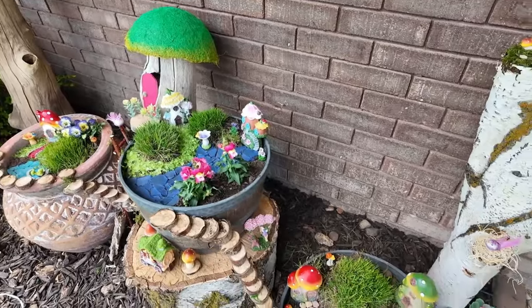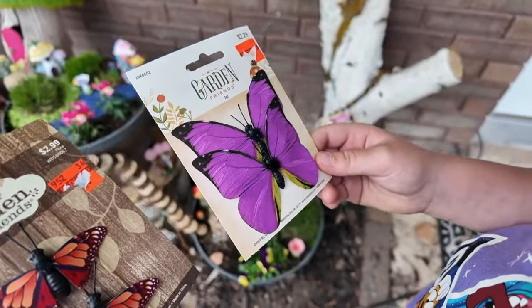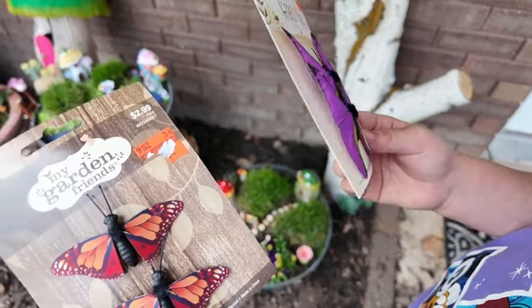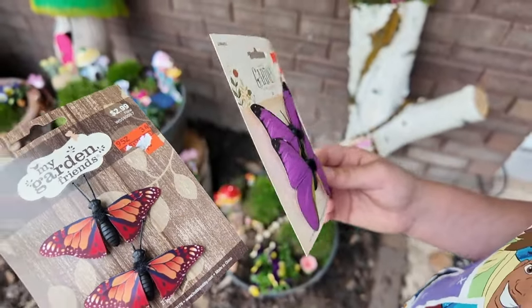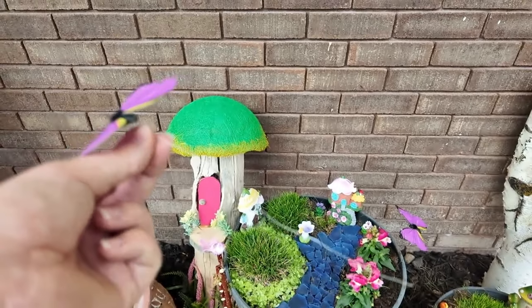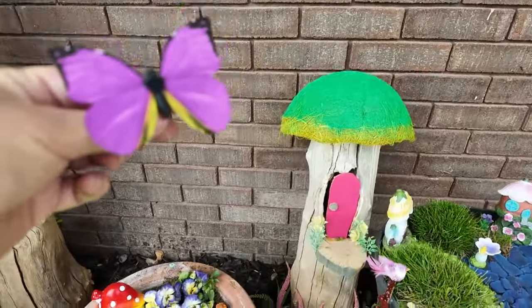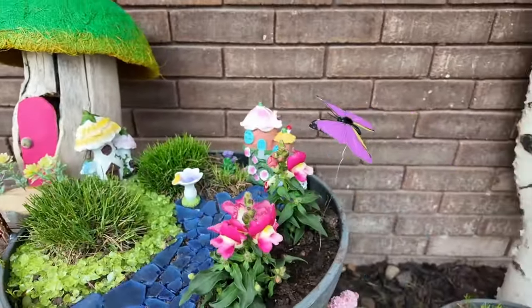Working hard on a fairy garden, and now we're going to add some cute little butterflies. Some purple and some monarch butterflies. So cute! Our little butterflies have little wires, and we're gonna just stick them in the ground so it's actually like they're flying over the garden.